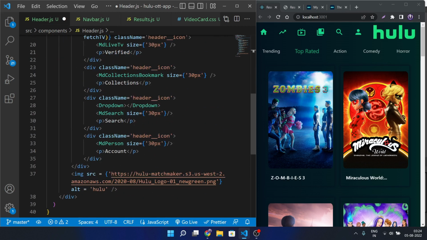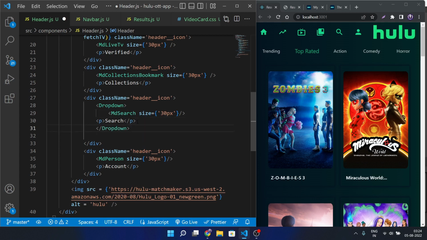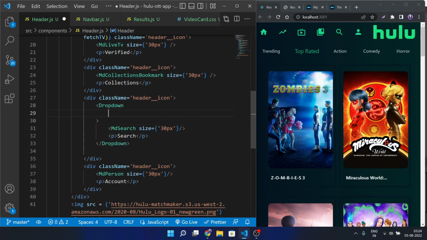We have this drop down, and we will simply wrap this MD search inside of this drop down here. And for the drop down, we will have the overlay. Let me put it here and make the indentation perfect. We will add a bunch of props for the drop down.